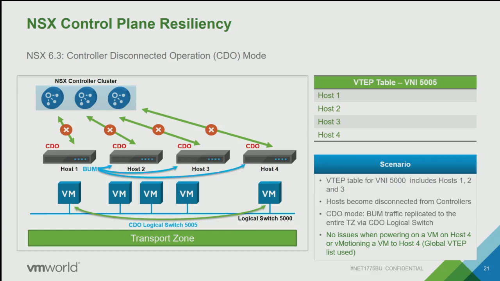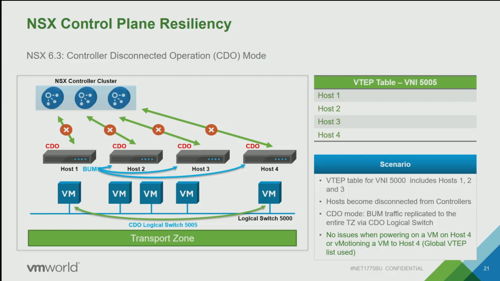Once the CDO mode comes on, what is the eligibility protocol or rules for which host is coordinating the communication? It's based actually on the host. If the host cannot see the NSX controller, it goes into CDO mode. Once all 4 hosts are in CDO mode, if there's a change in information, how do they coordinate that?